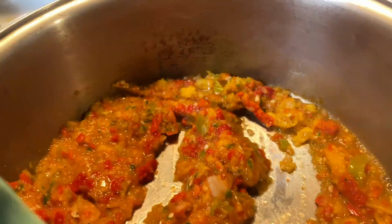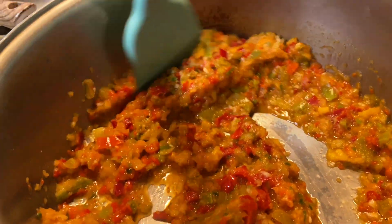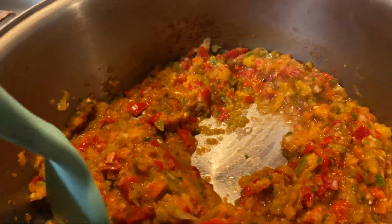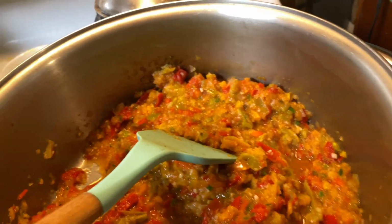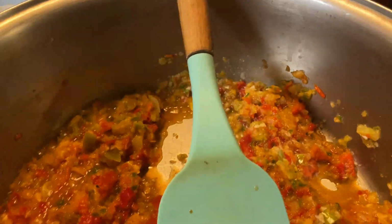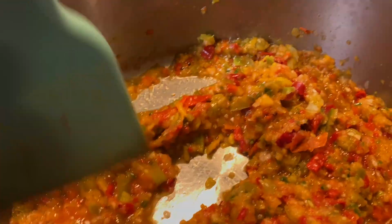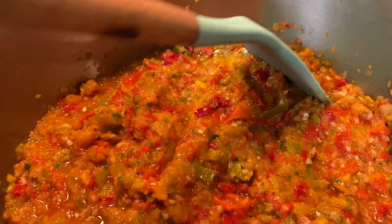puree, and I'm going to cook it until the liquid is nearly gone, and then I'll add the meat, because the meat doesn't take long to cook. So I'm going to turn the pot because my burner seems hotter on that side for some reason. So I'm going to let it cook a few more minutes, and then I'll add the meat.